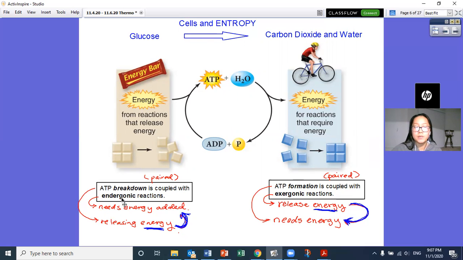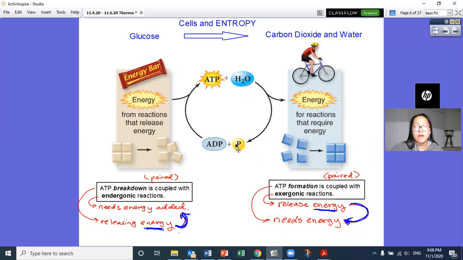So forming ATP is an endergonic reaction, and breaking down ATP is an exergonic reaction, but they're always paired because ATP is our free-flowing energy molecule inside of all living organisms. Okay, so there's like an unending cycle basically, because as long as you're living, you require ATP. And I say you, but I also mean like bacteria and plants and animals of all kinds, right? So when ATP is added with water, it breaks down the ATP into ADP, and energy is released for reactions that need the energy, or endergonic reactions. That ADP is easily recycled and attached to a phosphate again when you add energy to it to make that bond into ATP again to continue the cycle.